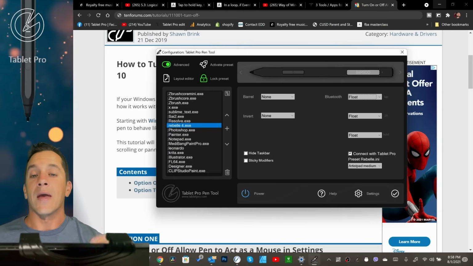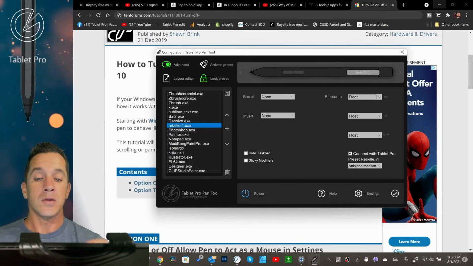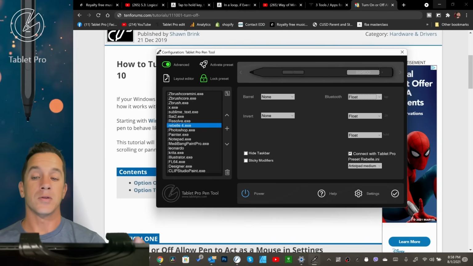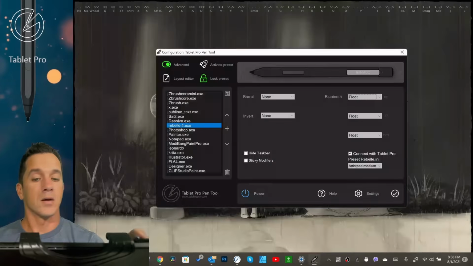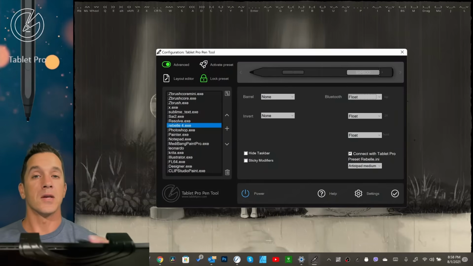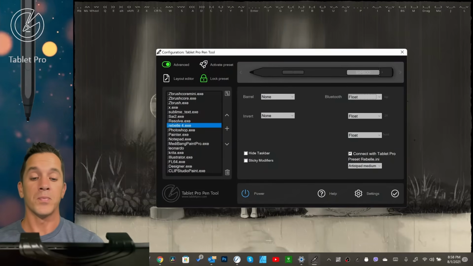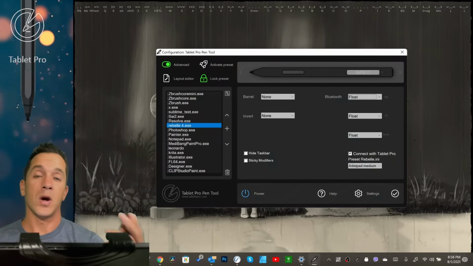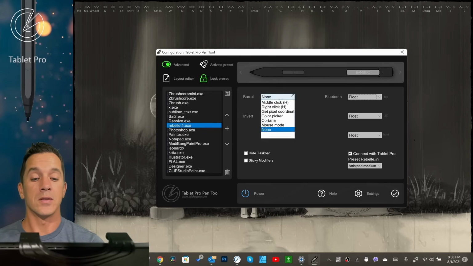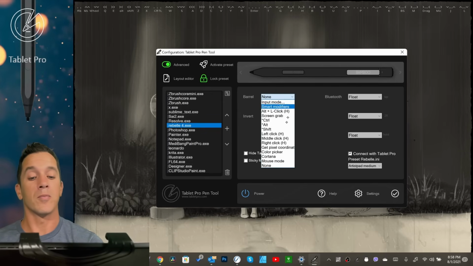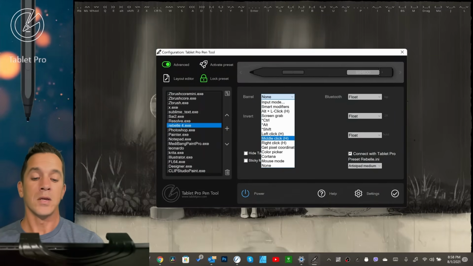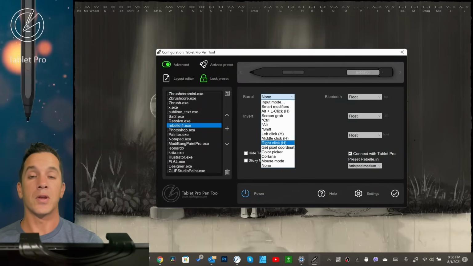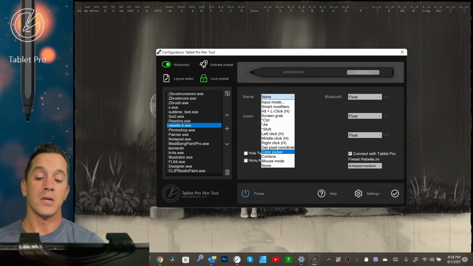If you're looking for more advanced settings for the pen, then the pen tool is where you need to go. There's not any other alternatives here, and I've been working hard to make this as useful of a tool as possible. You can do all sorts of different things. Watch the video I have on this. The quick short version is you can program modifiers and screen grabs and activate Cortana, hover right click if you're doing 3D navigation in ZBrush or Maya. This is a tool that you absolutely need.